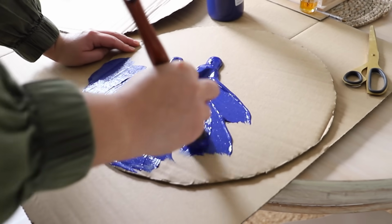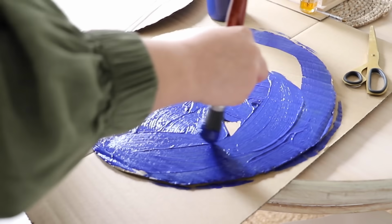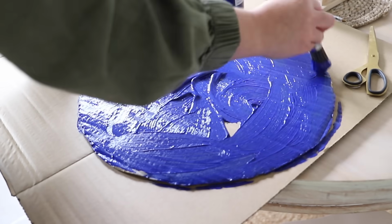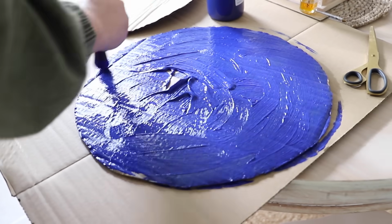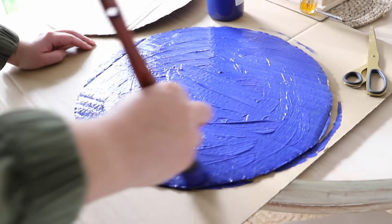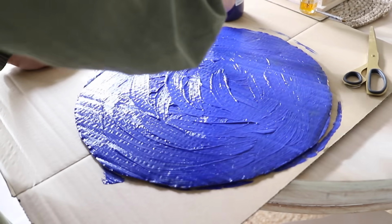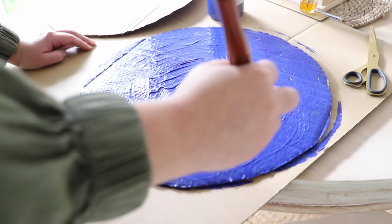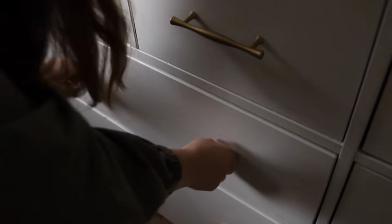I also thought it was very clever of myself to work smarter and not harder, and I went onto Canva to see if I could find an earth map shape of countries. And I managed to find one printed on some green paper. Now, it didn't turn out how I wanted it. I apologize, Australia and New Zealand. I think I may have cut one of you guys off, but then I found you because you fell on the floor and I stuck you back on. So my globe is not to scale. And I apologize because a million islands have been left out and Ireland looks like a tiny dot.